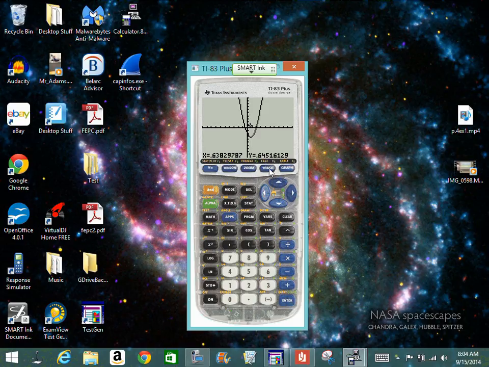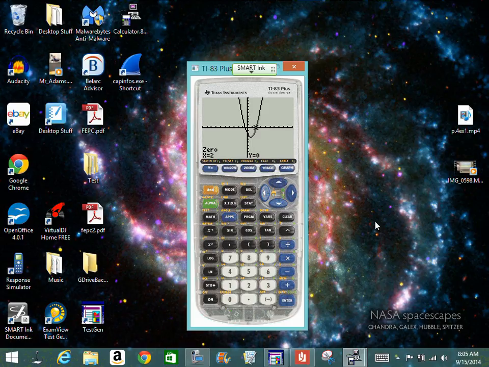So if I come over here and hit second calc again, I'm going to choose find the zeros. Remember, it says left bound, so my cursor has to be a little bit to the left of the x-intercept. I hit enter again. Right bound, a little bit to the right. I can't get right on top of it, but that's okay. I hit enter, and it says x equals 2. That means if I plug x equals 2 into the equation, it will equal 0.